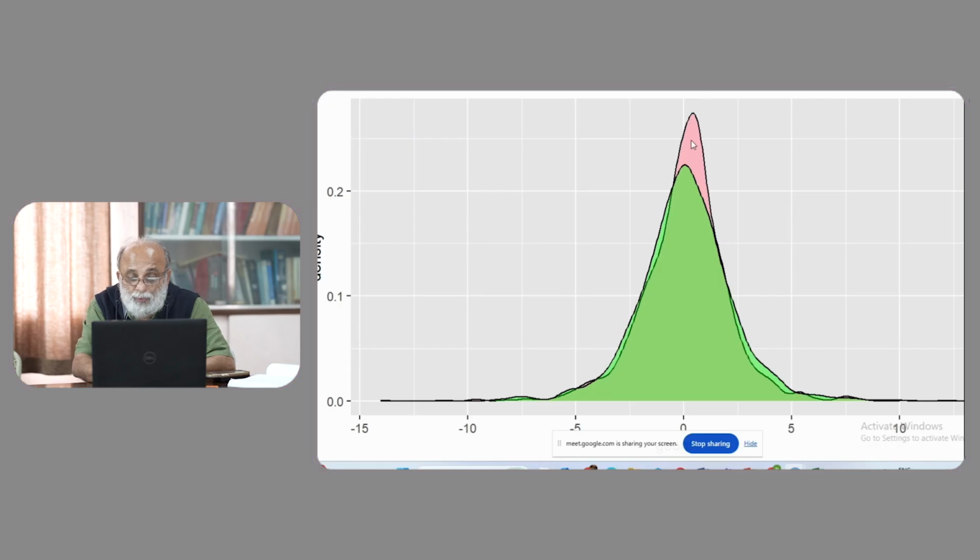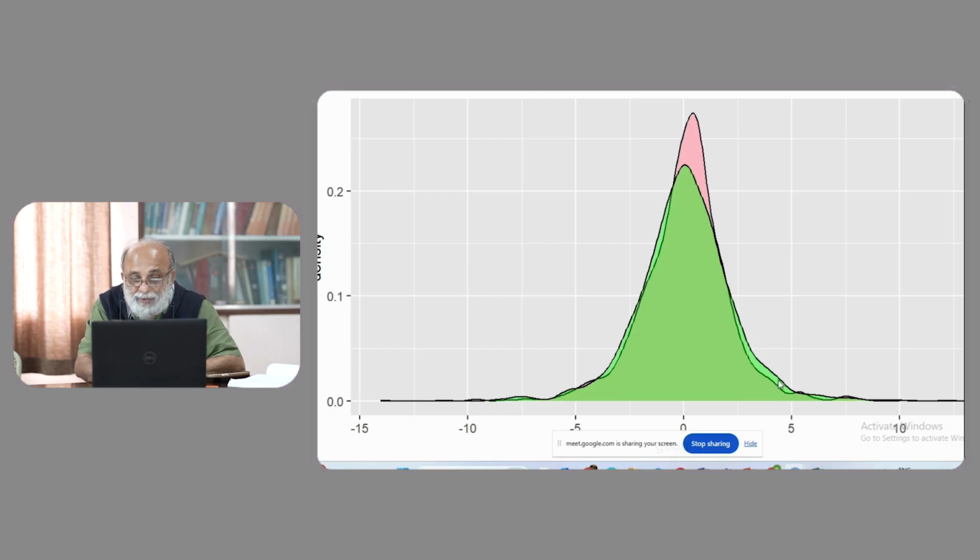So basically the Google returns are really concentrated a little bit above 0. The Amazon returns are exactly 0, right? But the Amazon returns are also more spread out. If you look at the green returns, the tails are a little fatter here.